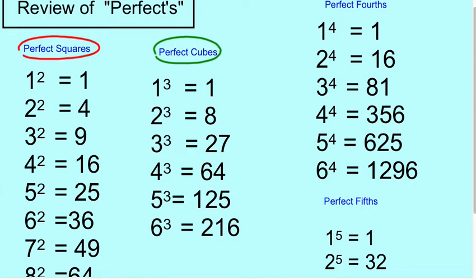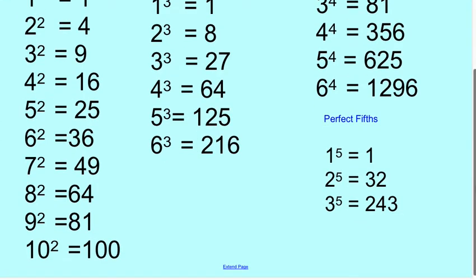This next list is when you have powers of 4 and you're simplifying with a fourth root radical. So 1 times 1 times 1 times 1 is 1, 2 times 2 times 2 times 2 is 16, etc. All right. Last one, I just did a few here. These are our powers of 5, so you're simplifying things that have fifth roots. So 1 to the 5th, 2 to the 5th, 3 to the 5th, you can see those answers.